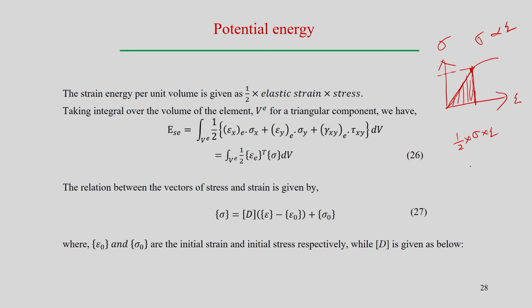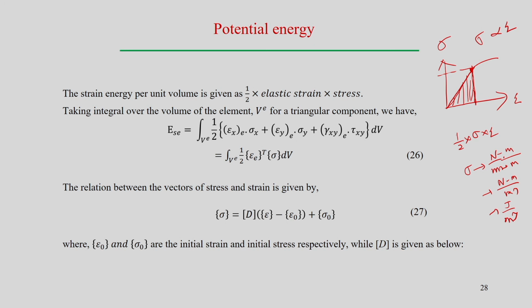If you check the unit of stress, say for example, it is Newton per meter square, and strain is unitless. Newton per meter square, we can also write as Newton meter per Newton times meter, so it indicates Newton meter by meter cube, or in other words joule per meter cube. So it indicates the energy per unit volume. Basically, half of stress into strain indicates the strain energy associated with this particular body per unit volume.